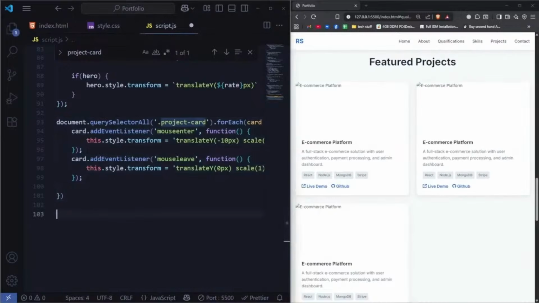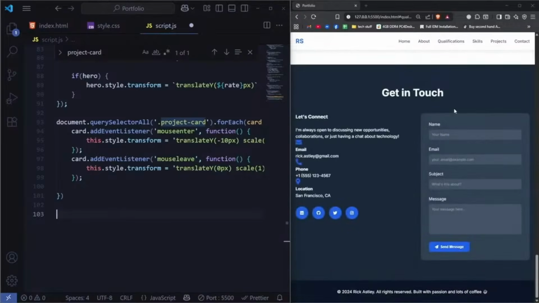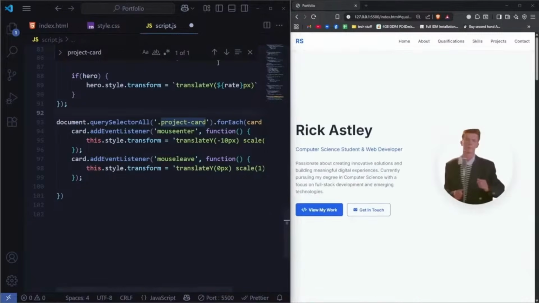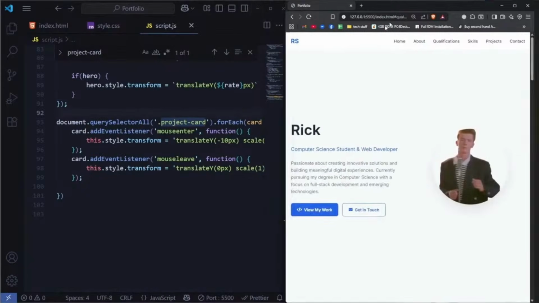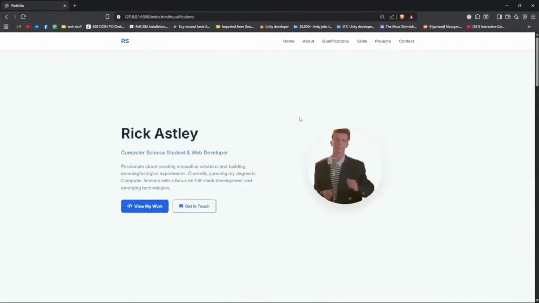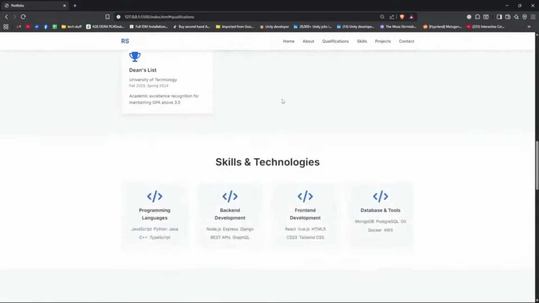The next is for the button. For that, what I'm going to do is probably leave it as that. I don't think I need to do anything for the buttons. And yeah, that is it for our portfolio. I hope you liked it. I think it looks pretty cool. And yeah, this is the portfolio.